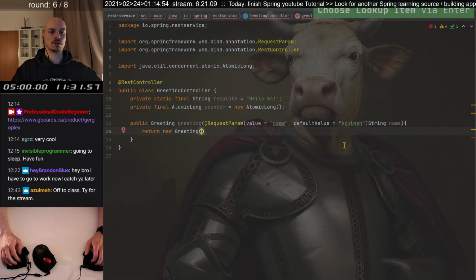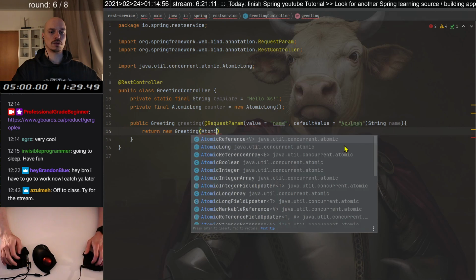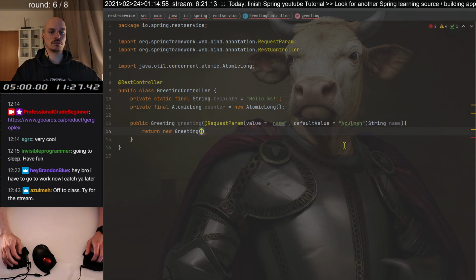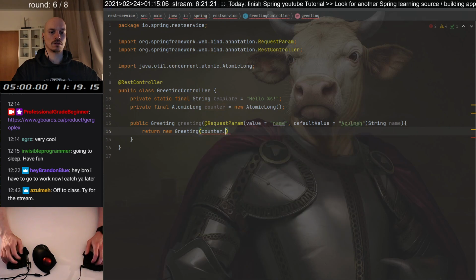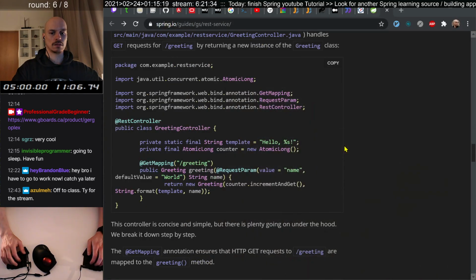Greeting here, it will be atom. No, it will be counter. Counter increment and get, and then there will be the string format.